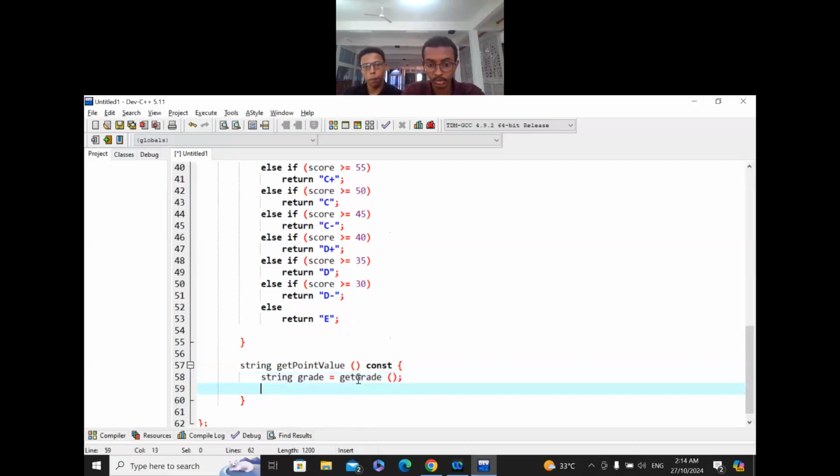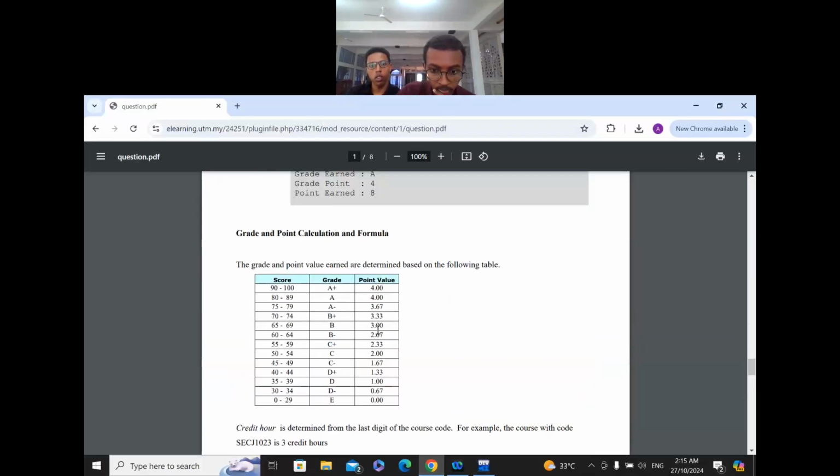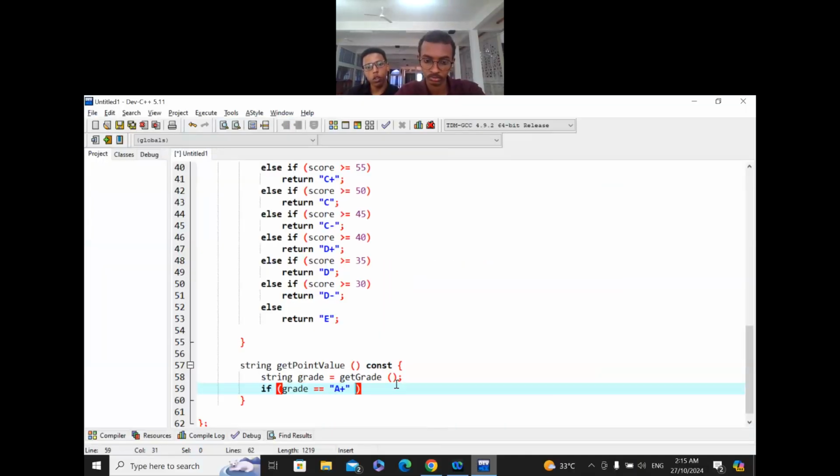So now the return from get grade will go to grade. Okay. Now if grade was A plus, it's equal to A plus. Let me check. I think it should be 4. Both A plus and A, the point value should be 4, so we can make it in one statement.